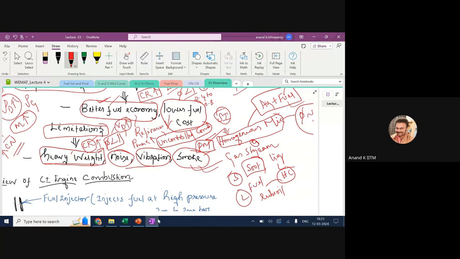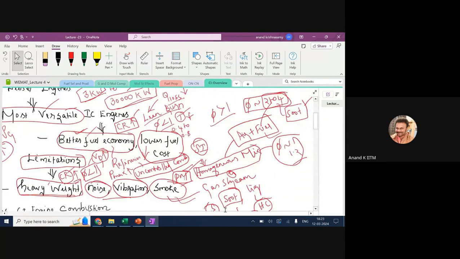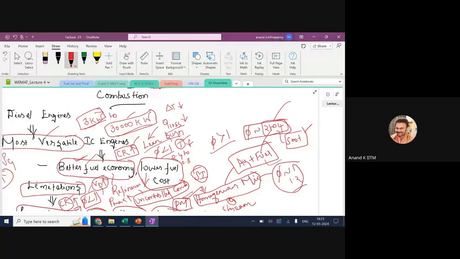Okay, these particles form primarily in a rich region. As I said, in the phi value of 2 to 4, this is the ideal regime for forming soot particles. You get into this rich mixture, although we just now said that we are running the diesel engine with phi 0.4 to 0.8, that is phi much less than 1 overall. But the local fuel-air mixture will be rich in this regime to form the soot particles.